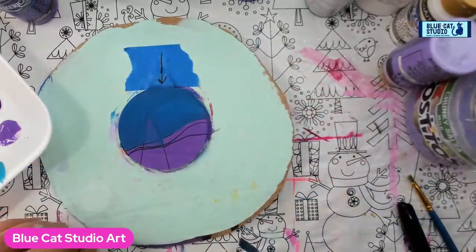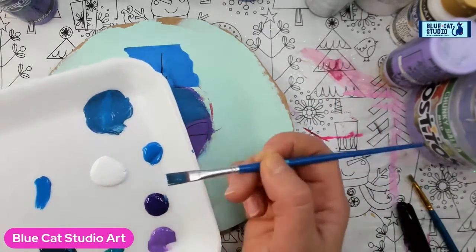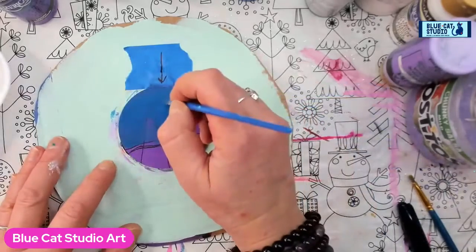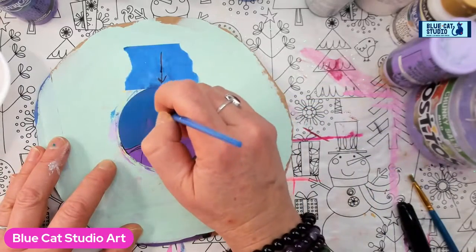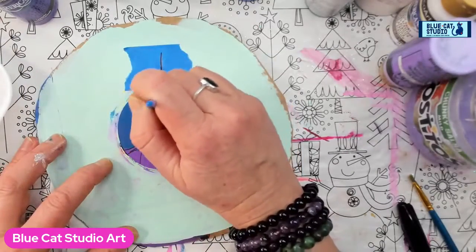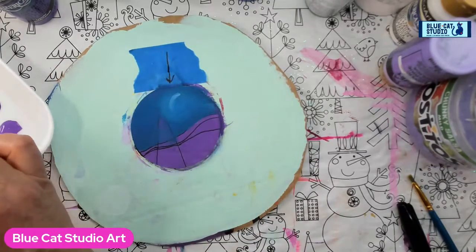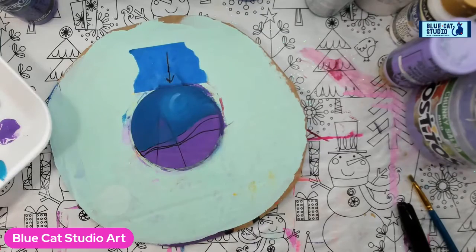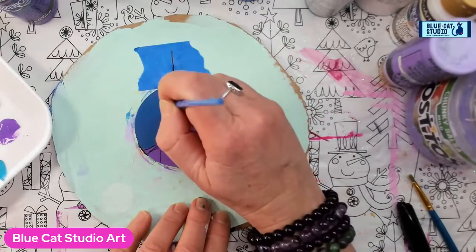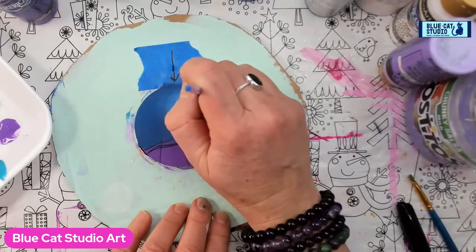Now, lest you think that's it — we're going to grab a bigger brush and see if I can do this. Just a kiss of the white. I'm going to work it on the palette a little bit so I have very, very little paint. I'm going to start to create kind of like a little glowing circle here and allow that to radiate out. So again, just white, starting in the middle and then radiating out, creating a glow.